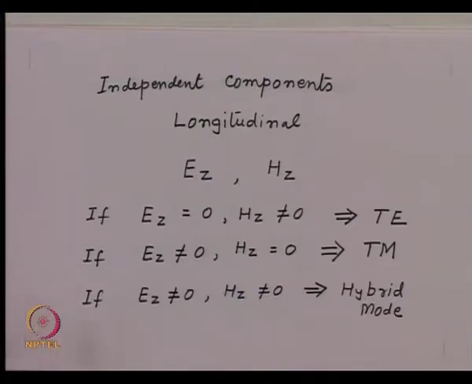So, inside the optical fiber, when we now carry the analysis, we have to carry the analysis in general, and then you have to take the specific cases by putting Sz equal to 0 or Ez equal to 0 or both of them equal to non-zero. As we saw even from the ray model, there are three types of field distributions that would exist inside the optical fiber, which we call modes, which could be transverse electric in nature, transverse magnetic in nature, or hybrid.